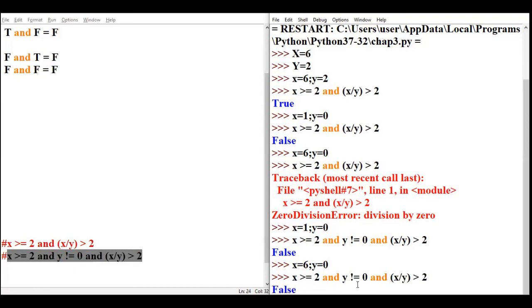It is false. So it doesn't go to this evaluation at all. And it will return false. Now, if you observe here in this statement, y not equal to 0 acts as guard condition because it is avoiding this runtime error because y is 0, isn't it?